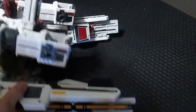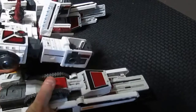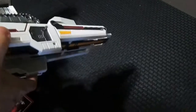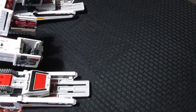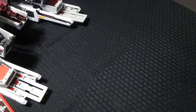And then we are rotating on the joint that's in here. So I'm gonna hold it like this and then turn it on that very, very stiff joint, and have your treads all the way forward for this one. I mean all the way.